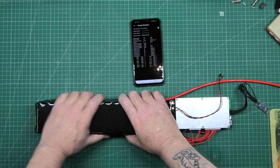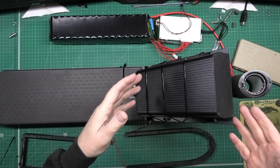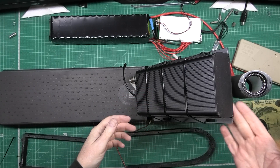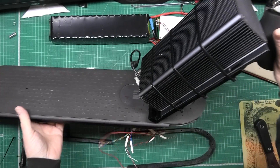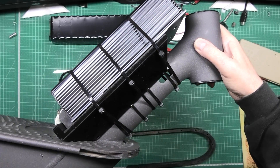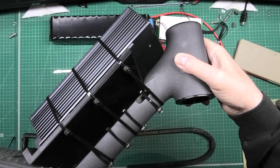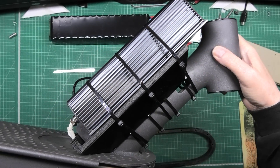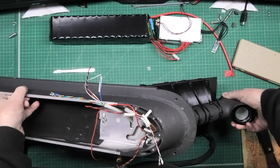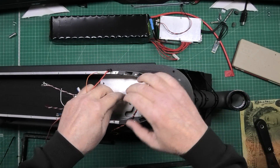Everything's working perfectly. I've got the Sabaton mount on - it's printed right, it's nearly how I wanted it. If I turn that upside down you can see it sits on the tube nicely. Those cable ties are just there to keep it in place until the adhesive sets, and then it ain't coming off. The cables go through there and come out here.